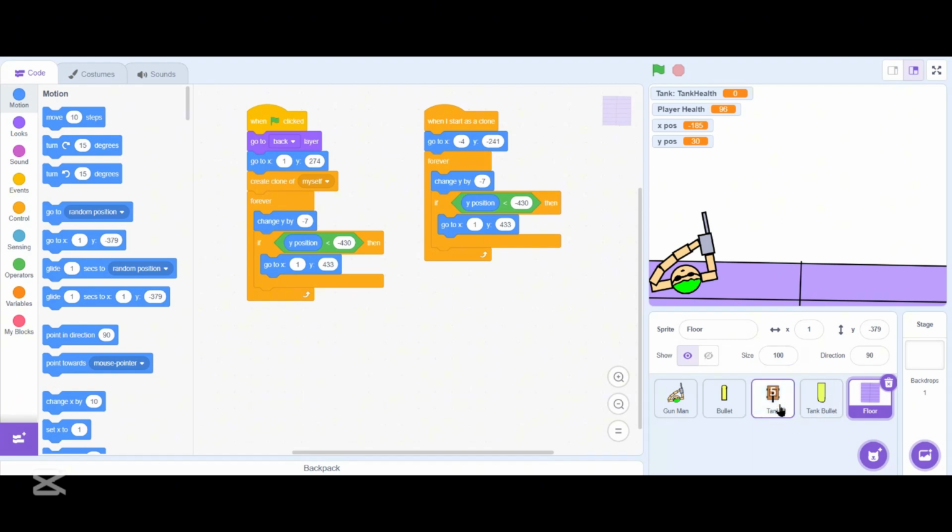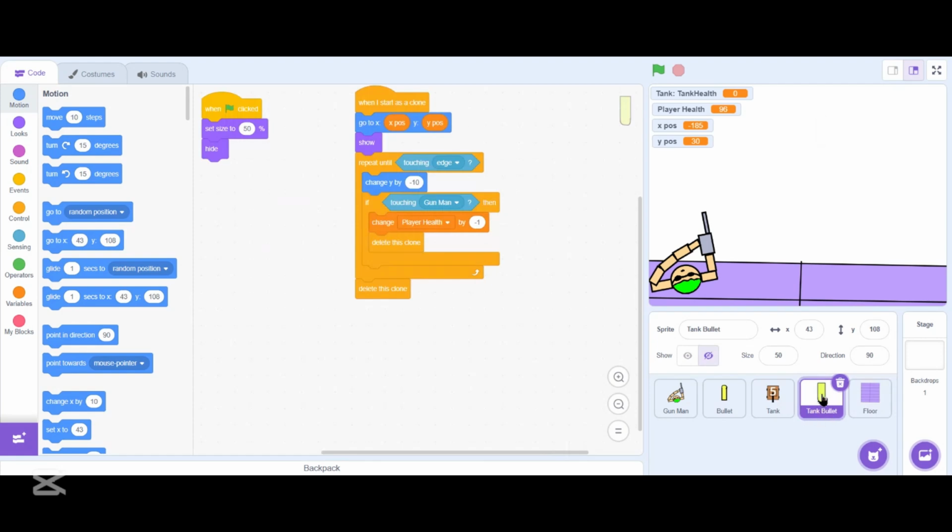And if you want to make this project more difficult, you can just clone this tank block and make a different tank, as it's shown in the demo video. And for that you have to make a different bullet for that different tank. And you can make other enemy sprites as well. So in the demo video I have shown 2 tanks. You can include other 3 or 4 or 5 tanks as your choice.